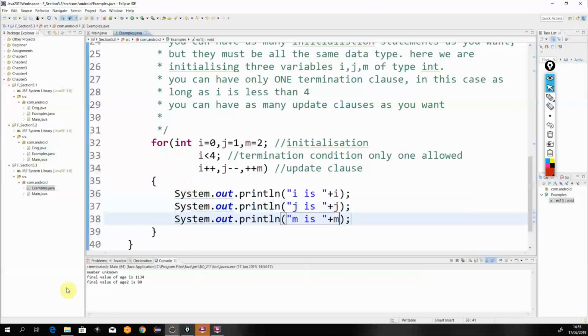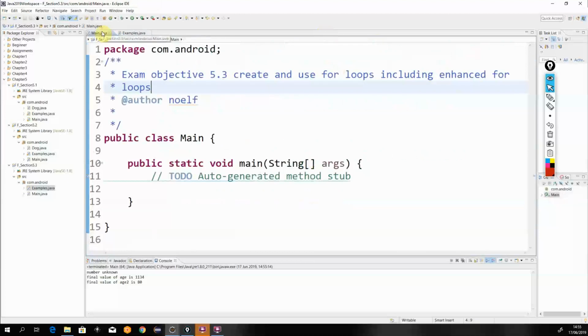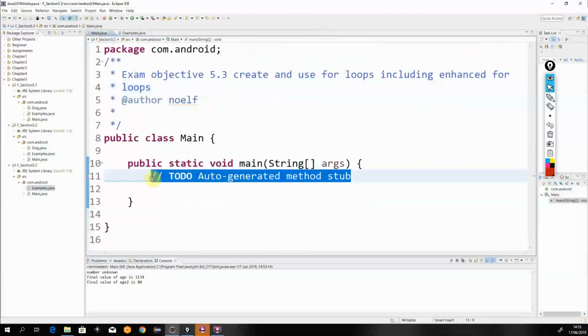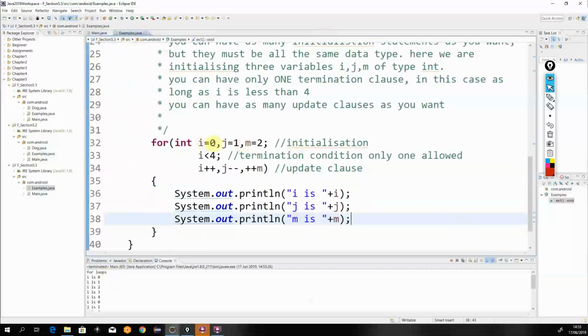Print it out. Go to main. So there it is. It only goes 4 times because what's controlling how many times you're doing it? It's i that's controlling it. So it starts off at 0.